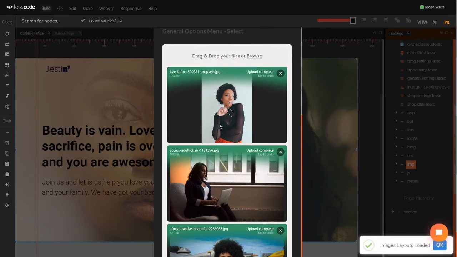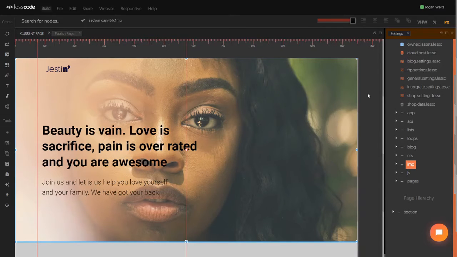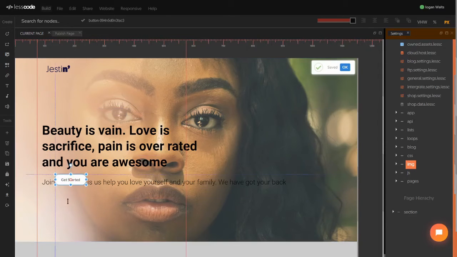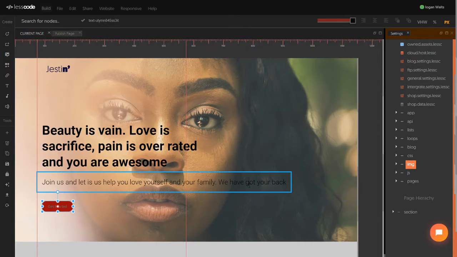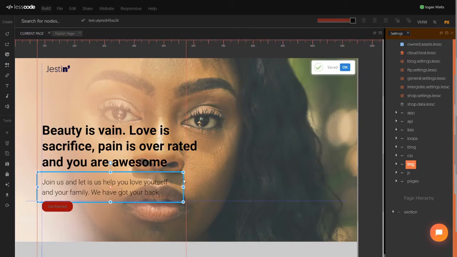Okay, I want to show you a few things as I add this button. Now we are trying to make our design look better and awesome. I've selected this section already, and I'm going to add my image to it. Okay, I've added this image. I'm adding my button to it, and I'm putting it down here because this decided not to save. So I'm just going to put it back out and then save it.